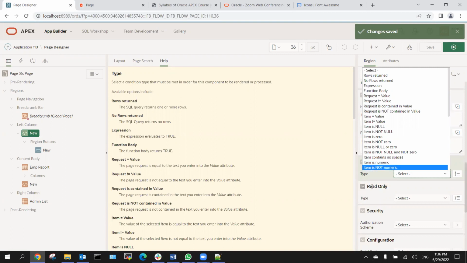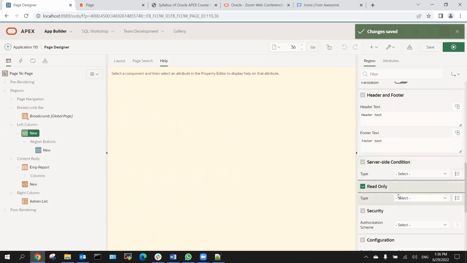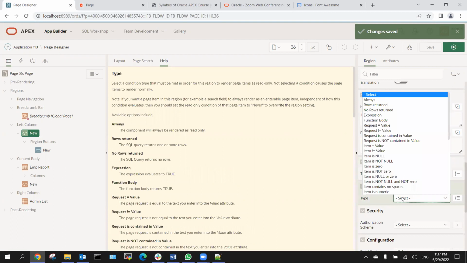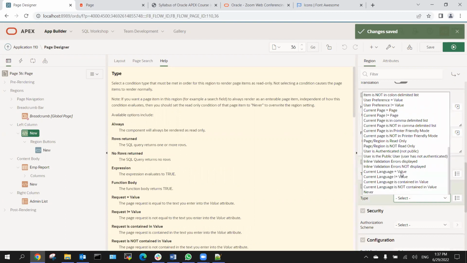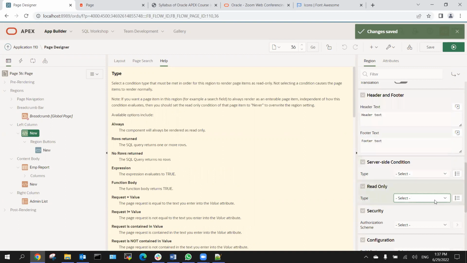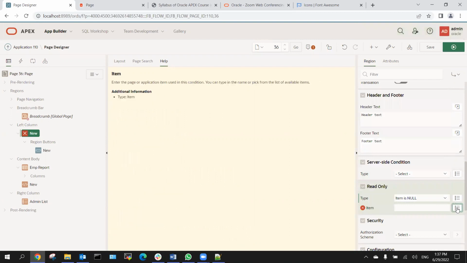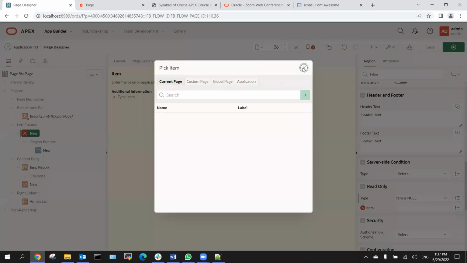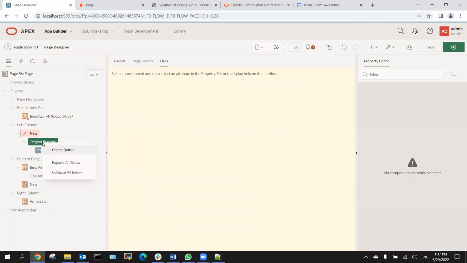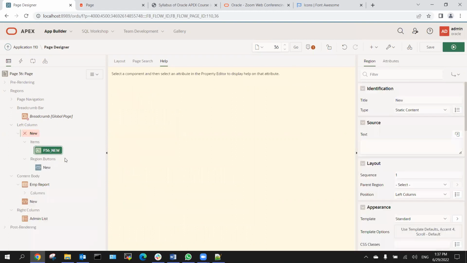If you need this region to be read only, not editable, under a condition also, you can add a condition from here, right? You can select a condition from here, like item is not null, and select this item. We can create an item here.